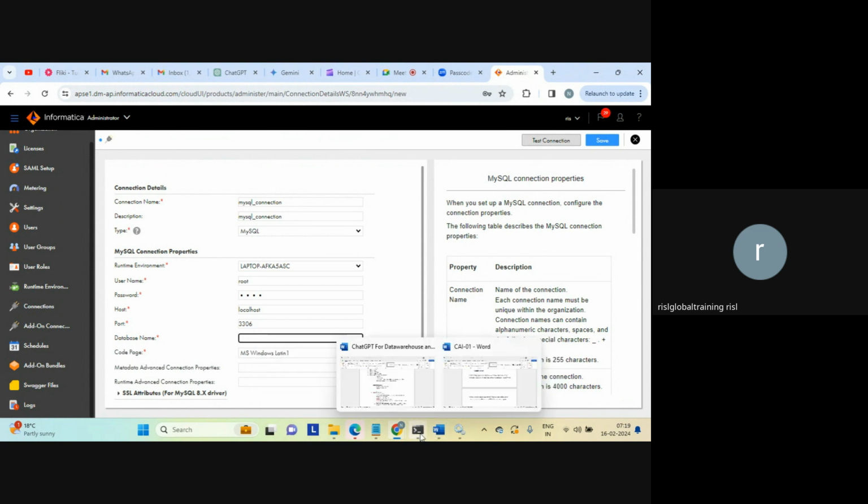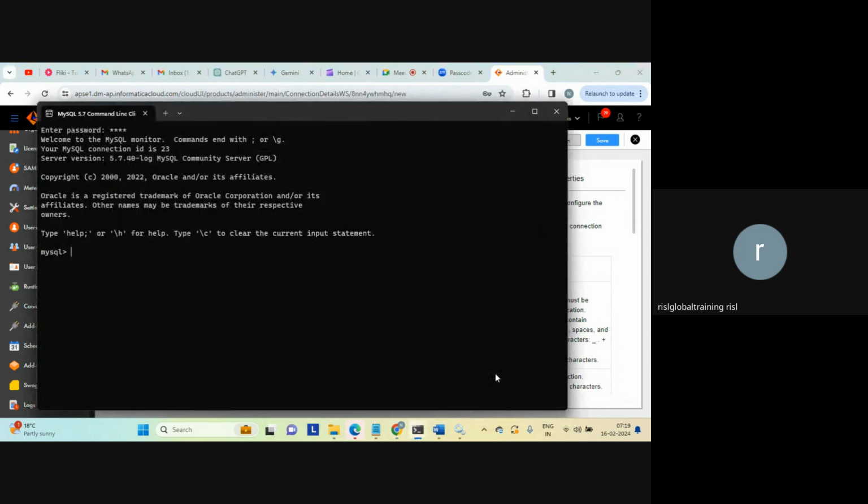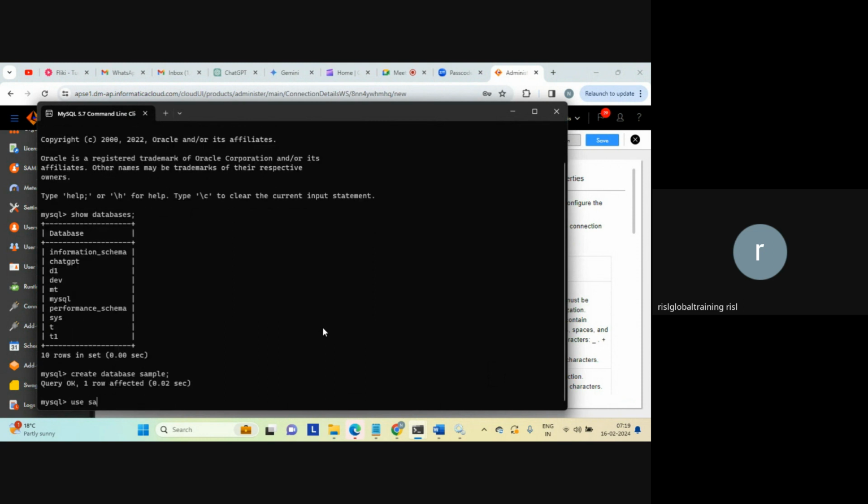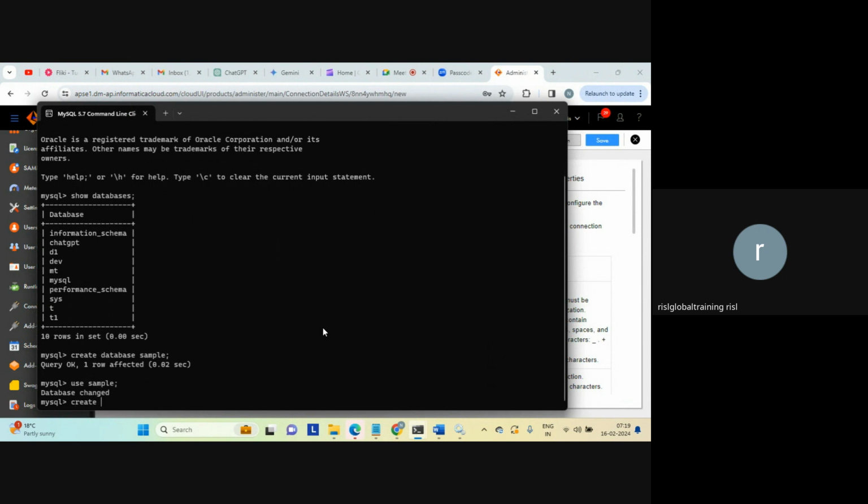And database name. So we can just go here and say show databases, and let's say create database. We are trying to make use of sample. Then get into this particular database and create, let us say, a table with a table name and fields.